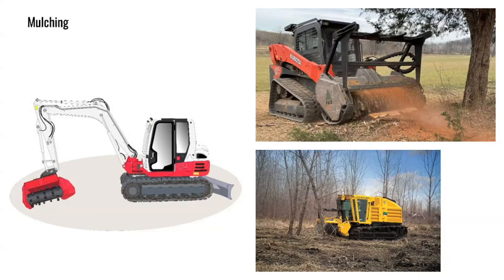Another thing too, when you're taking the material and grinding it into a wood chip, remember how I mentioned when you're slashing, it attracts bugs and insects? Yeah, they're not interested in wood chips. They just pass. And if you're chipping something that has bugs or insects in it already, it will grind them up as well. You don't really have to worry about that at all, which is a really, really cool thing about chipping and mulching.